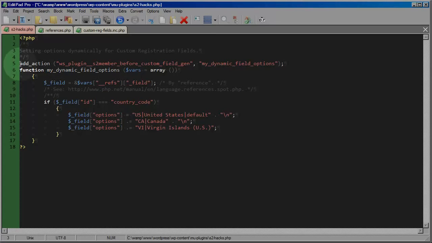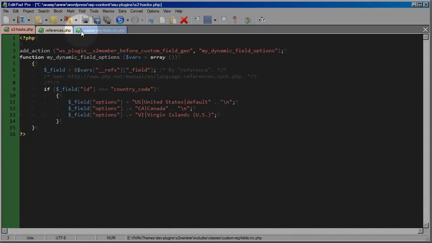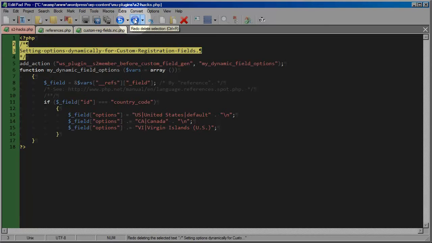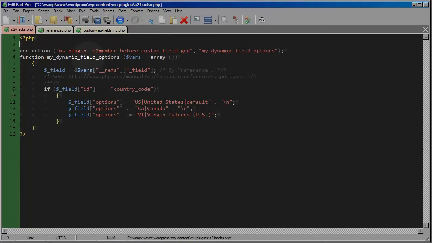Okay, now here at this first line of code, this is a comment. I'm going to go ahead and take this out too, because that was just a comment. Okay, you can pull it right out. It's just there to clarify what this is doing. This call to add action is always going to be given a parameter here, the very first parameter specifying a particular hook name that the action will be added to.